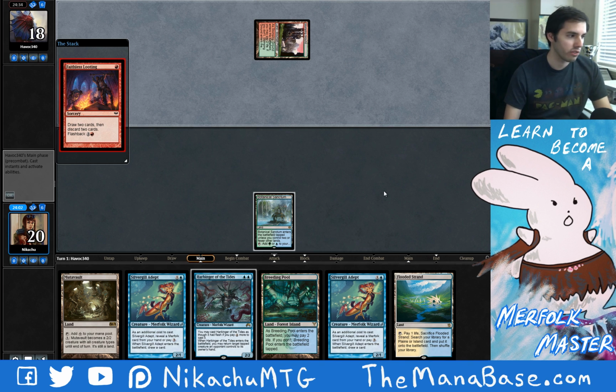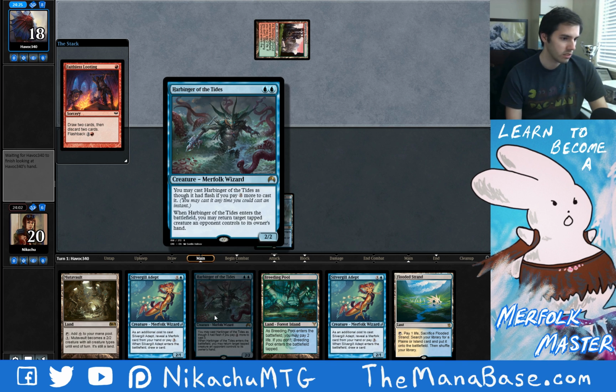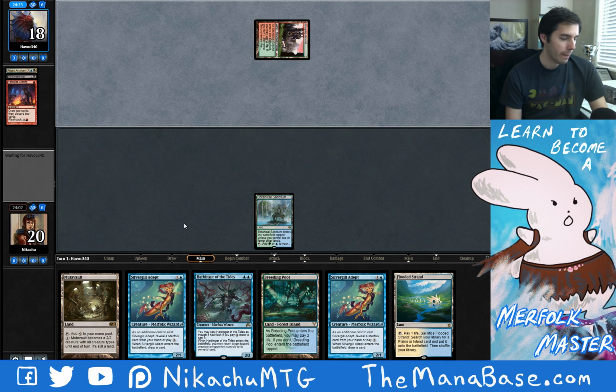Dredge! Wonderful. We have like nothing for this matchup, except just creatures. Let's get those creatures on the board. Harbinger of the Tides is going to be good. That's not useless. Love you, Harbinger of the Tides. Love you.